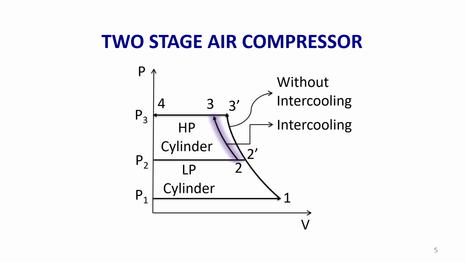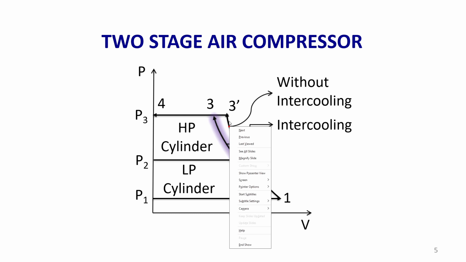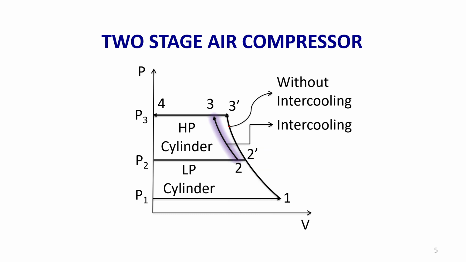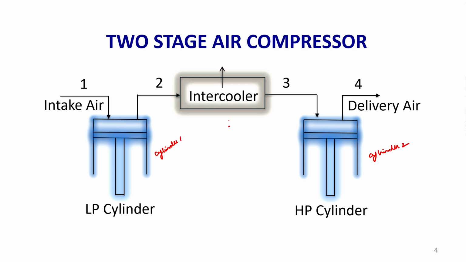So, the air enters the cylinder at P1 in the low pressure cylinder and it leaves at P2, then it goes to the intercooler and then is further compressed in the high pressure cylinder and it leaves at pressure P3. This portion is the portion which is without intercooling. Suppose I do not have an intercooler, then state point 2 will be equal to state point 3. That means 3 will be 2 and this 4 will be 3. So, there will not be any state point 4. If we have an intercooler, we have an inlet to the intercooler and an outlet of the intercooler.